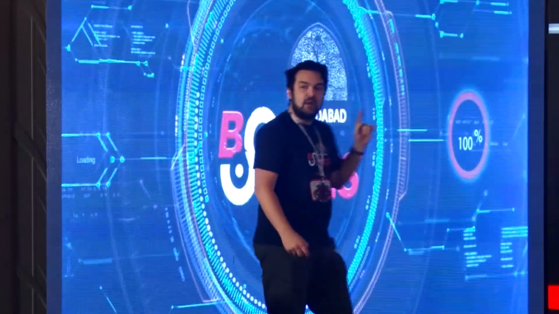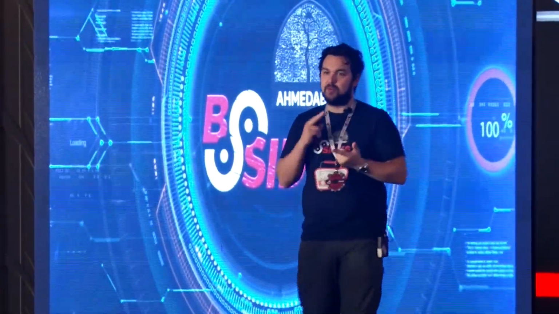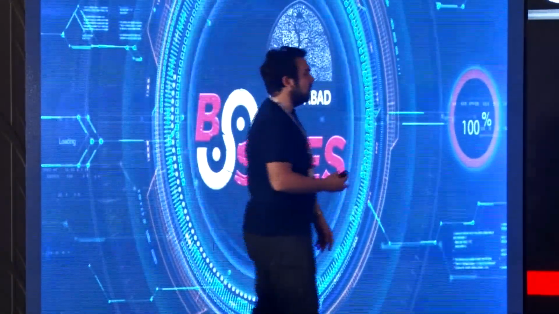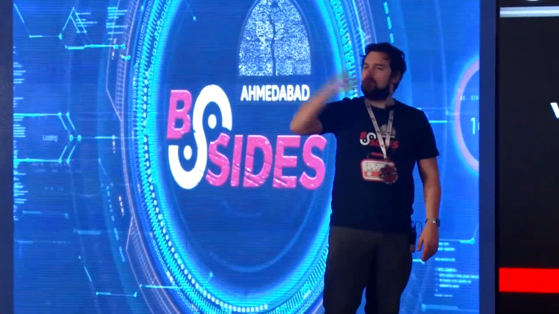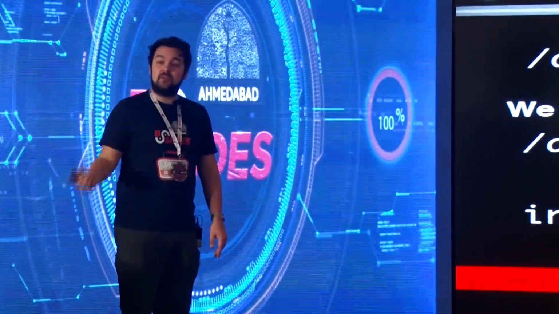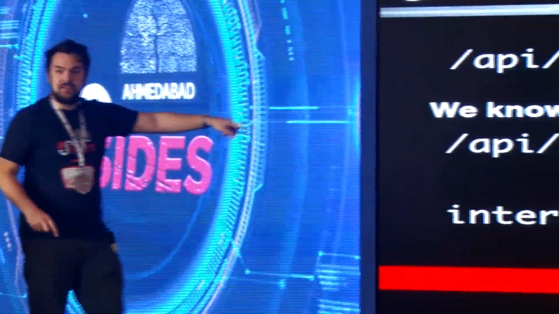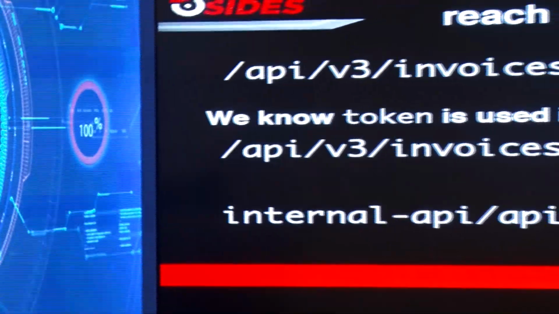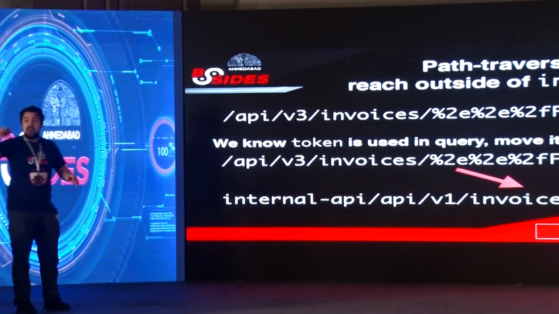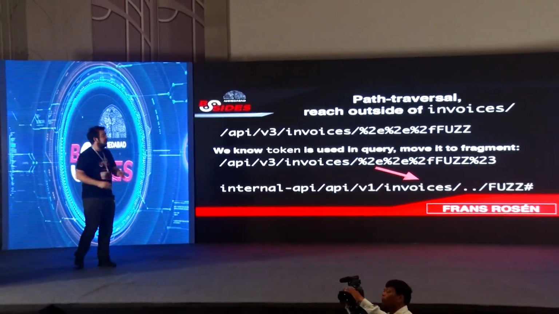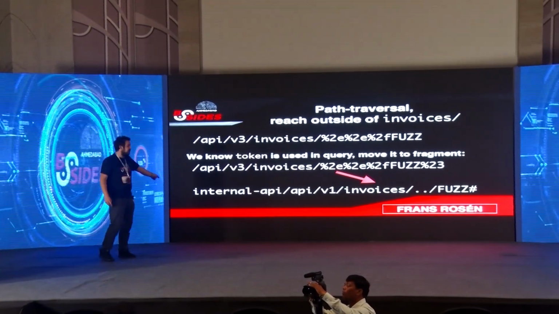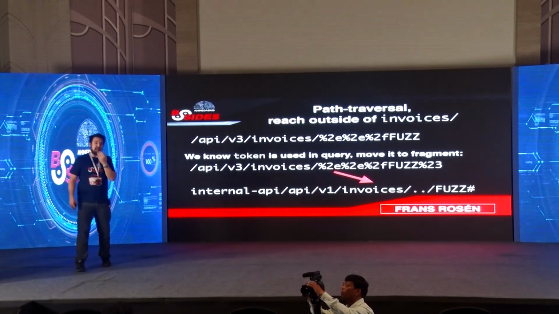But what we also want to do is eliminate the token parameter. We know that the token parameter was used to validate that it's a user sending the request. So our assumption here is that if we talk with a different endpoint, that endpoint might check that there's a user token here. The user token should not be used in this internal API call. So because we know that we can smuggle query strings, we can also eliminate query strings by using the fragment sign. %23 is the URL encoded fragment sign, which means that if we do a path traversal back out of invoices, then make a fuzz list of the parts that might be in there, and then use the fragment part, we know that the request made to the internal API will not use the user token anymore. And this could actually help us.